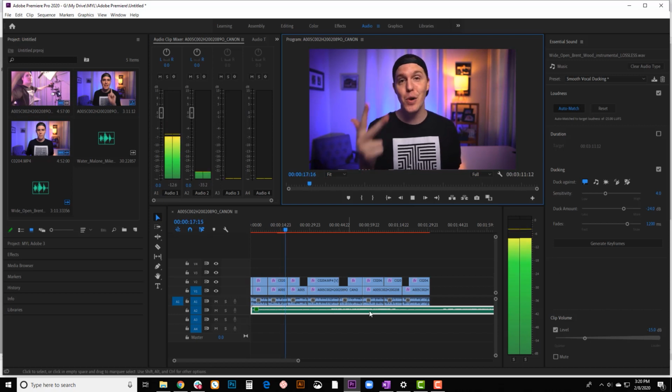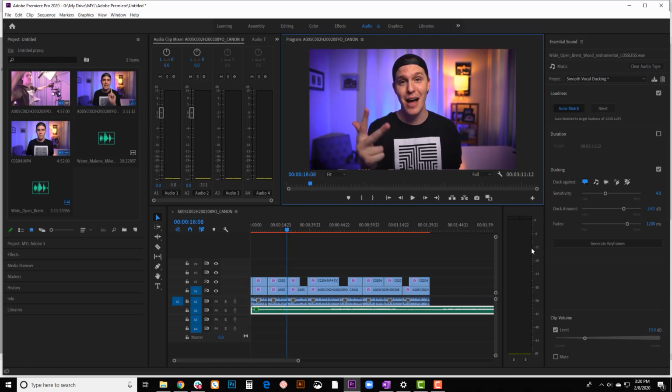Now you'll also notice here that it gives me this meter on my audio. To avoid peaking or distortion, I never really want to let my audio get above this line. I kind of want to keep it in that green to yellow range. If it gets a little orange or red, I kind of want to observe that.